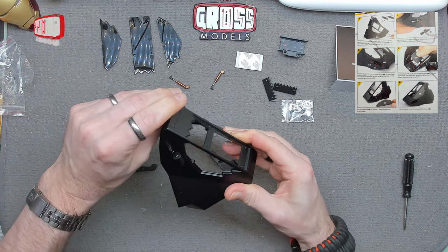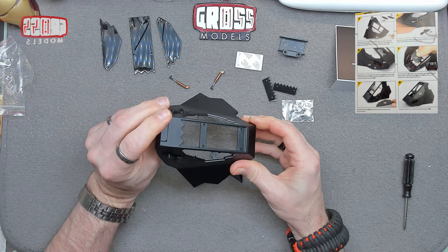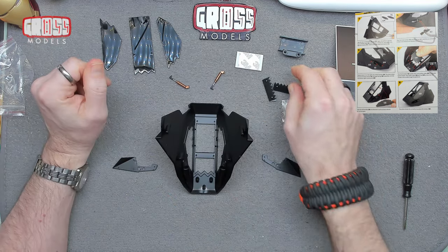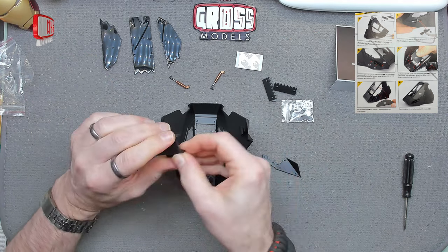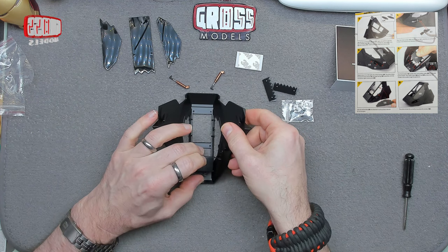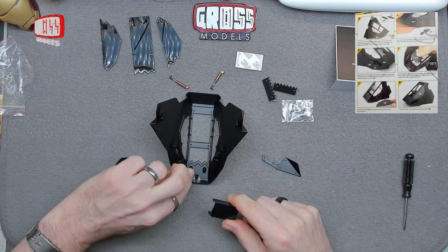This is what we're going to have to do now. Repeat that photo shows. Yep, that's that. Turn this over. And then we get to fit this bit. This has got the slots that hold those in there. Right way round.